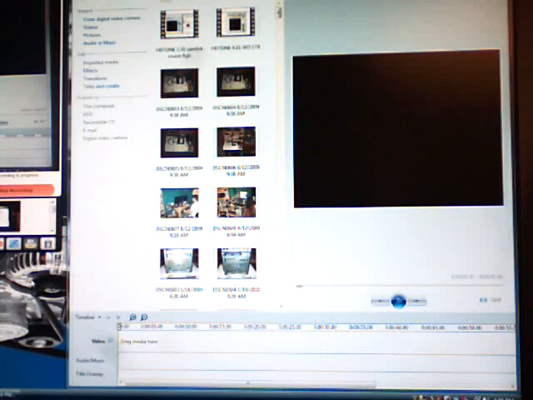So basically I'm running an E4500 CPU. Stock clock is 2.2 gigahertz, but for this test I'm going to run it at 2.0 gigahertz and 667 on the memory. Then I'm going to run the publishing, publish it to the computer and basically see how long it takes. Then I'm going to overclock the CPU to 3 gigahertz, which is a 1 gigahertz overclock. Then I'm going to overclock the memory as well to 900 megahertz, and I'm going to run the same timings, 5-5-5-15, for both tests, just to show you guys what the difference is between a 1 gigahertz overclock and a few hundred megahertz overclock on the memory. So here we go. We're going to run our first test.